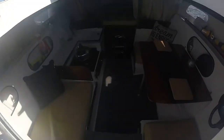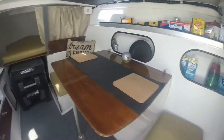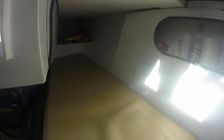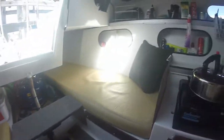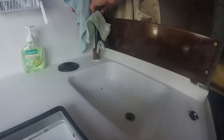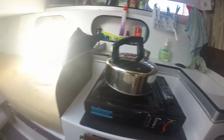New handrails, we got tinted perspex storm covers there. And then inside we did a lot — that's all new radios and navigation. We got three deep cycle batteries there, charged by solar panel — 120 watt solar with an 800 watt inverter. We got a fridge, fresh water, 50 litre bladder, and many many more things. So if you can see it, I'm ready to go. Thank you.